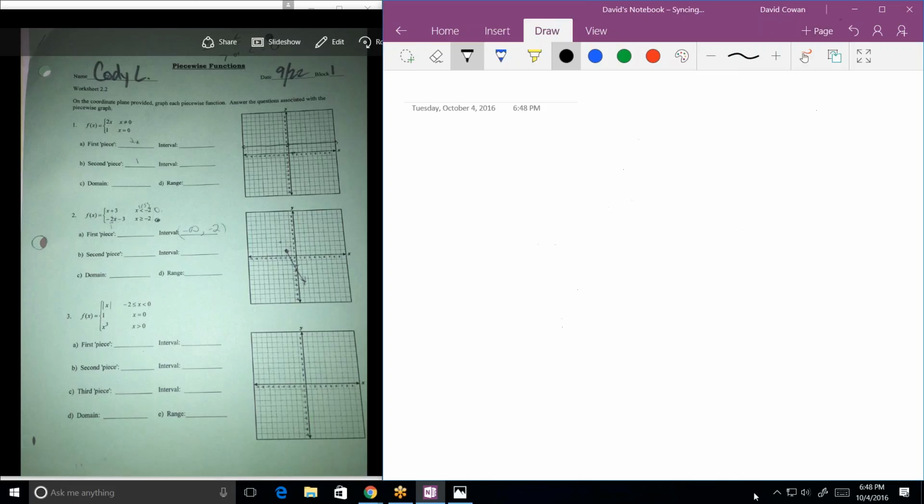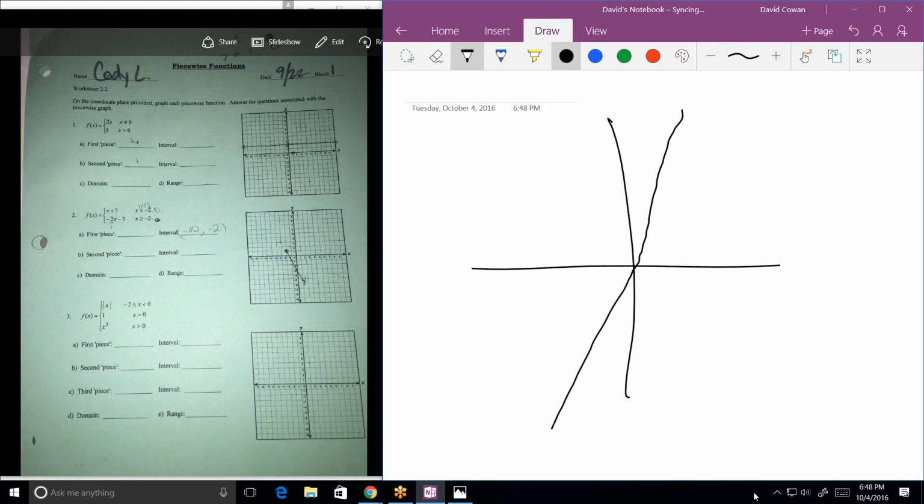Okay. So we did number 1, right? You're comfortable with number 1? Here's what it looked like. It's 2x everywhere except at 0. And at 0, it's actually equal to 1. So that point's on the curve. We have a hole there. So it must be a slope of 2 over 1? Yeah. The coefficient of the x is always the slope.